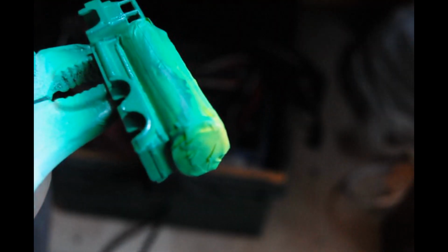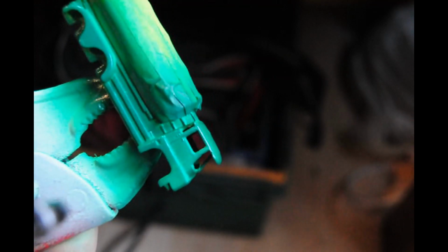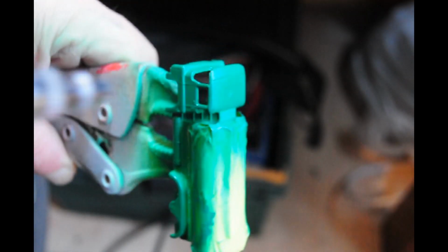Here I'm spraying on the green colour to bring up the bodywork, and it looks a very nice finish. The white was a very nice finish, and it takes quite a few coats, and to be honest, the end bit is still not fully covered, but it's something I'll live with. It's not a particularly good covering green, to be honest, for a green.